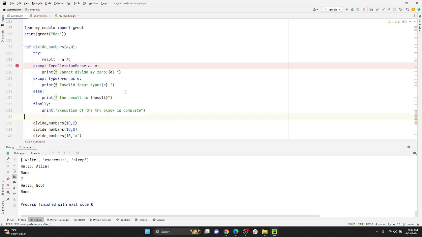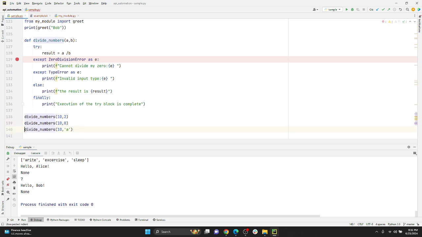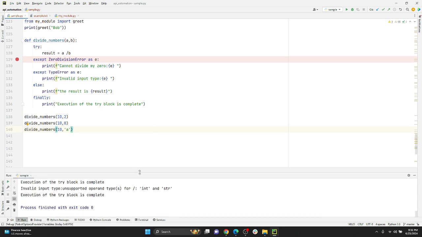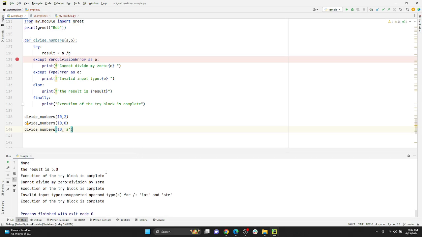Oh, sorry. As I mentioned, in Python there's an indentation problem, so we should move it here. Let's see if it works now. There you go. It gives a proper message. The execution of try block is complete, so it's printing the finally block.